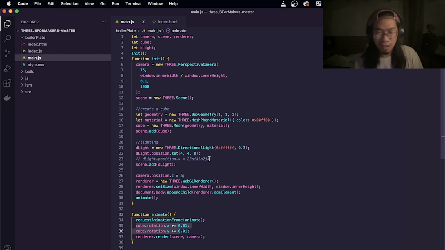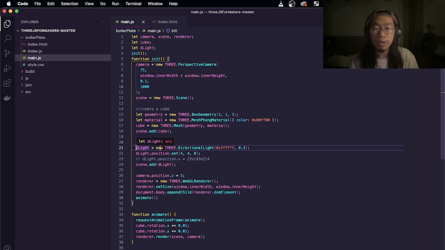Sometimes you get lost in where things are positioned because you're working in 3D space and you have to just remember where things are. So as you can see in the code, I didn't actually change anything from 23 to 24. It's still set at 440. Same thing, it's white light, 0.3.